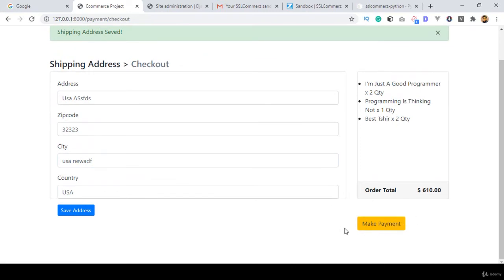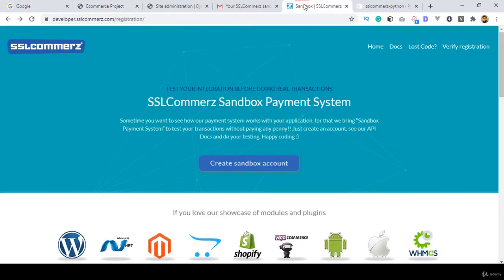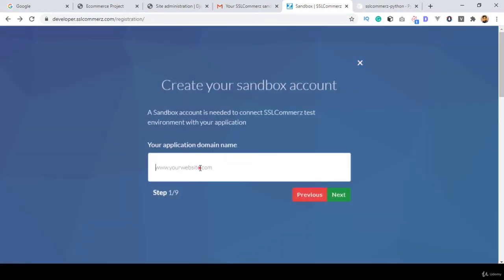So now for educational purposes, I want to use a payment gateway. That is the payment gateway SSL Commerz, and they actually provide a free API for developers. So you can see there is the link, developer, SSL Commerz, and the registration. So from here you have to create a demo account. Like here there is our create box. So here whatever you want. So right now if you put www.abc.com, it doesn't matter that you put your appropriate domain name. So that is for developer purposes.